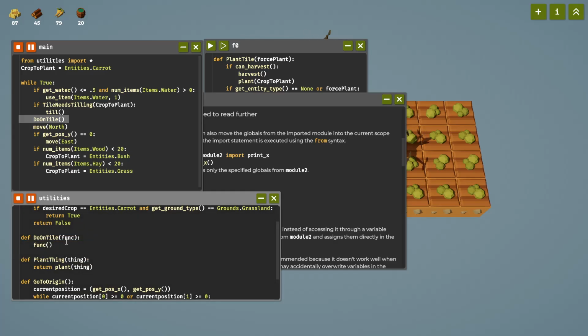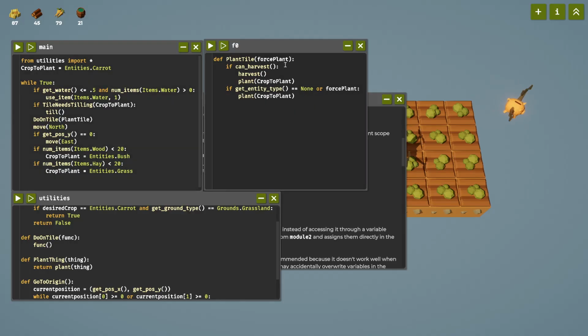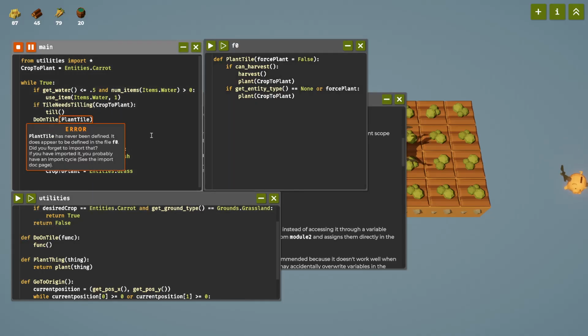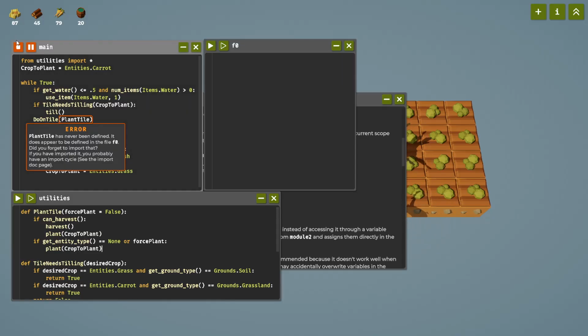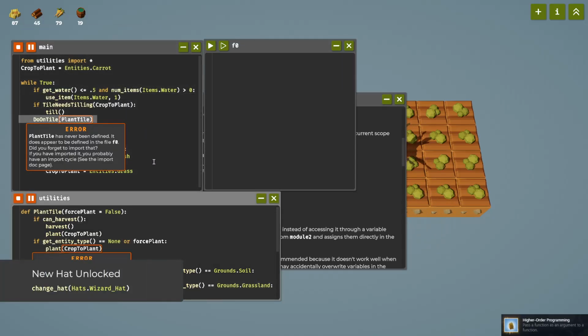Do want tile takes an argument, right? So we want this. Right, equals false. If I handed the default. Oh, right. So let's put this in our utilities. Pass a function as an argument to a function.